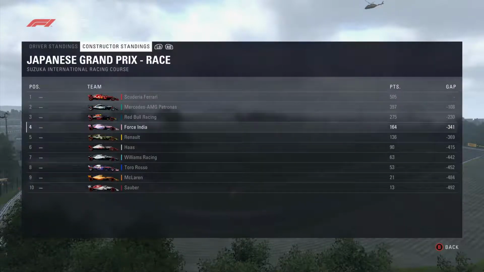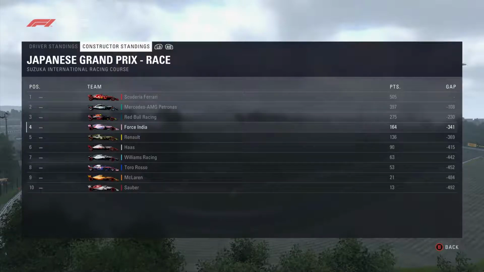Moving over to the Constructors' side of things, Force India 164 points, Renault 136. So we are now clearly ahead of them and clearly the 4th best team. But let's have a chat with Claire.